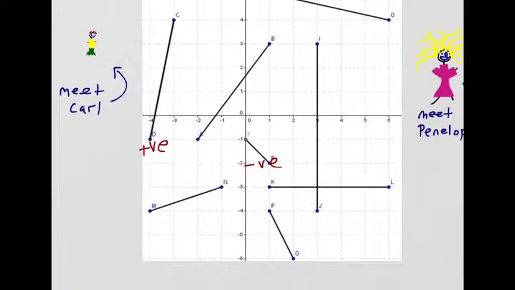Carl now decides to mix things up a little bit, and he's going to travel on the line KL. So here's Carl walking in what direction? Left to right, along KL. Is he going up or down? Neither. What is the slope of this line? There is no slope. Zero. Neutral. Neither. Zero is the best way to say it. This has a zero slope.